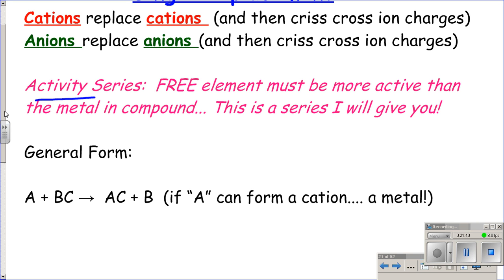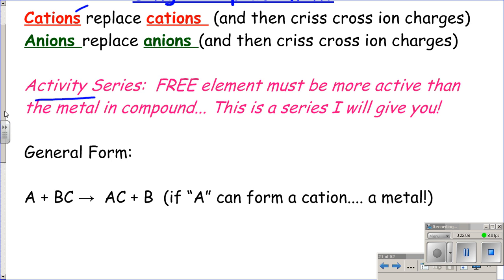This is called the activity series, and I'll show you a picture of it in a second. You don't have to memorize it, you just have to know how to use it, okay? Like the periodic table is a tool, this is going to be a tool for us. The things that replace each other, I know it's the 21st century, have to be cations replacing cations. No cations with anions, just cations and cations replace each other. Boy and boy, switch in the relationship. Boyfriend, girlfriend, boots out the boyfriend, switch with the new guy, okay?